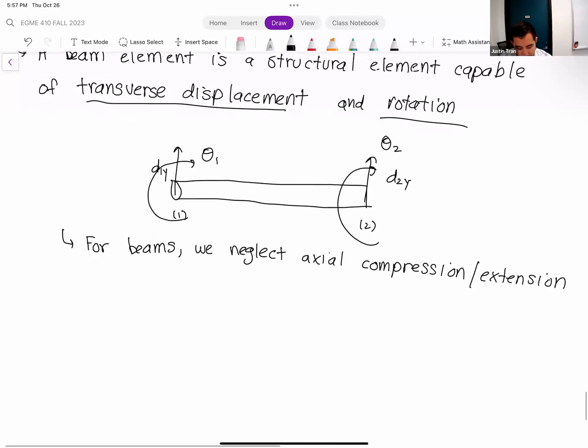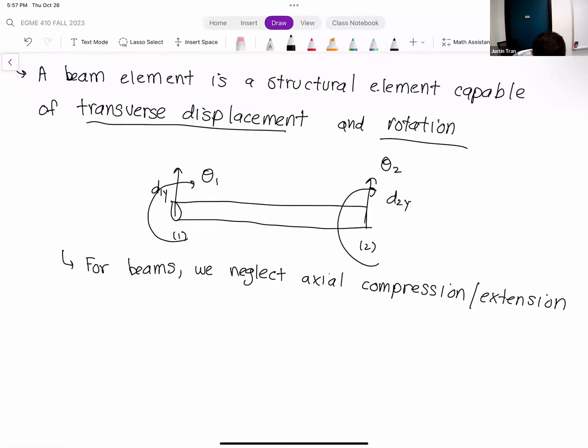Just like we did for truss elements, let's start with the element stiffness matrix. I'm going to skip the derivation in the notes just because we are a little bit behind, and I want to make sure we finish everything in a timely manner, so we can get back to the answers. I'm going to give you the element stiffness matrix. But if you're curious, it is derived using Euler-Bernoulli beam theory. That derivation is in the notes.